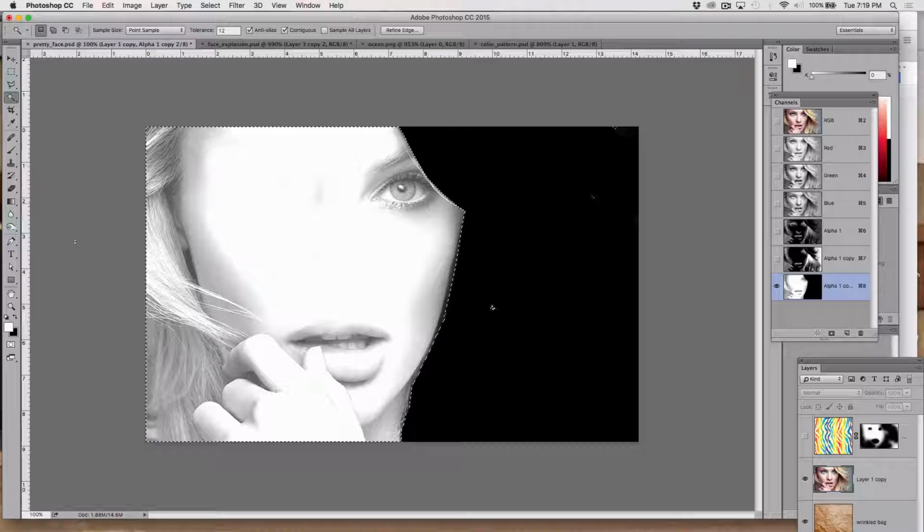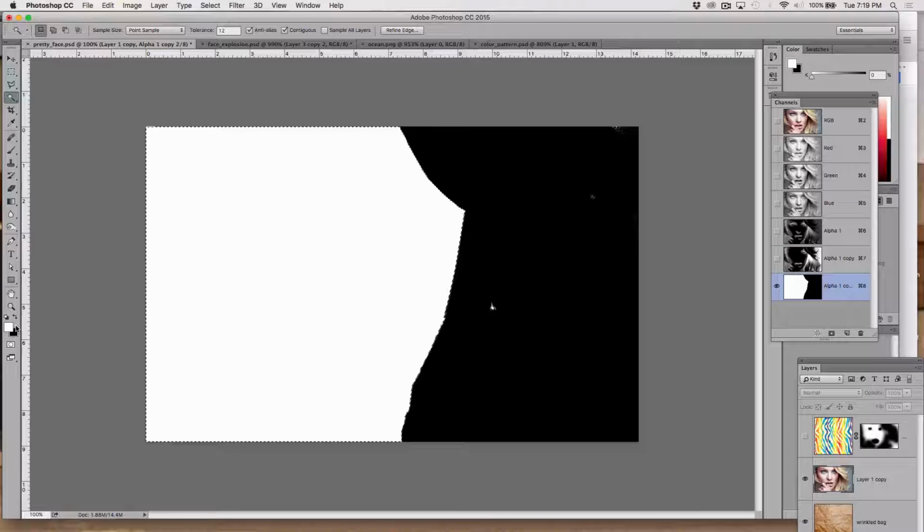Press the letter X to put the white chip in the foreground, and Option-Delete. Now it looks like, what's the big deal? Maybe I could have done that with the pen tool, but this method is going to ensure that when I bring the hair back into the composite, it'll be registered, completely lined up exactly where I want it. So far, so good?